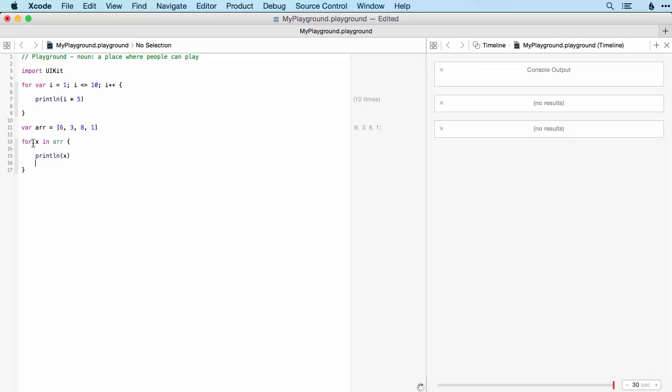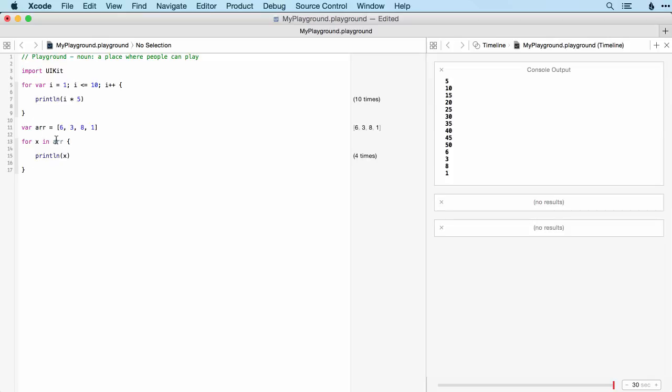So what's happening here is we're looping through array, or looping through ARR, and each time we run through it, X is given the value of that item in the array. So if we look at it here, we've got 6, 3, 8, and 1. So that's a really useful tool, and definitely something I use a lot, looping through an array and then doing something with all of the contents.